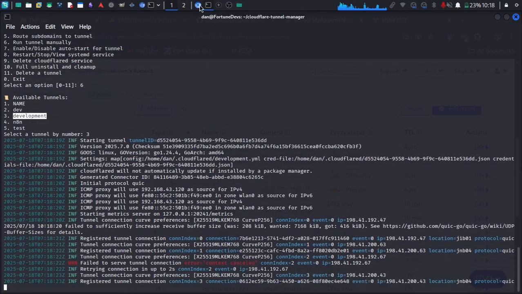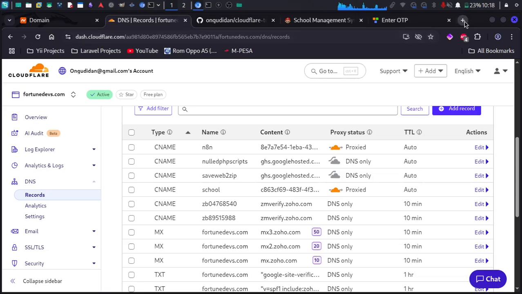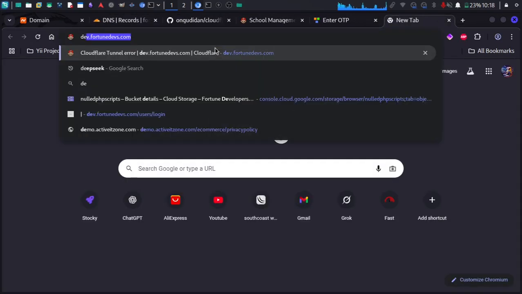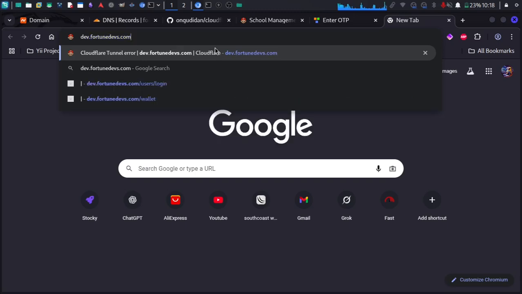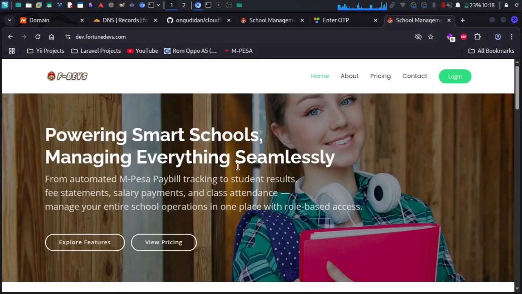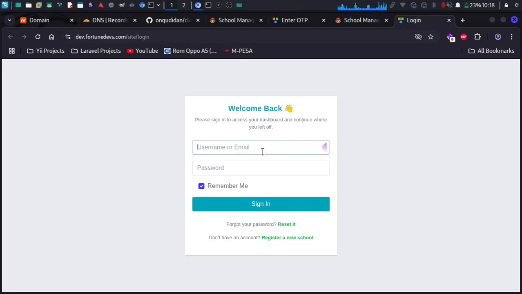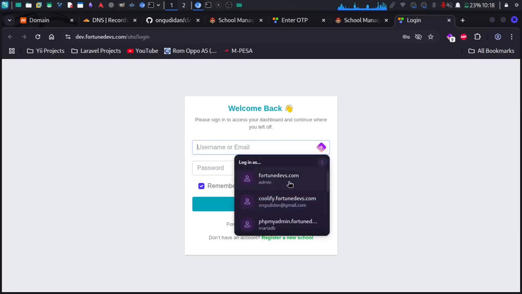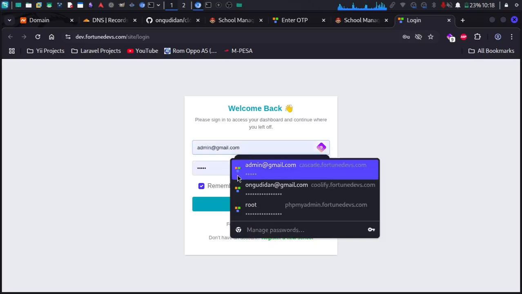Now if we go to our browser and then we try to access the subdomain, which is dev.fortunedevs.com, you just press enter, and then you can see we are accessing the same website locally using the same link domain name that we created, and you can see everything is just okay.